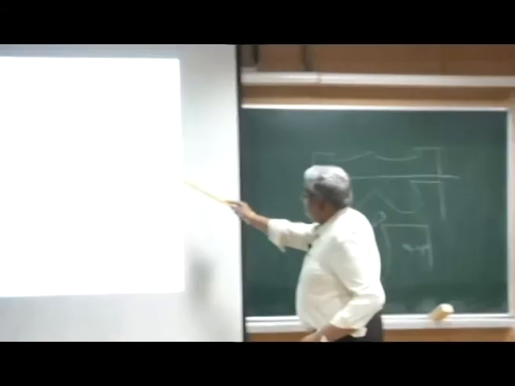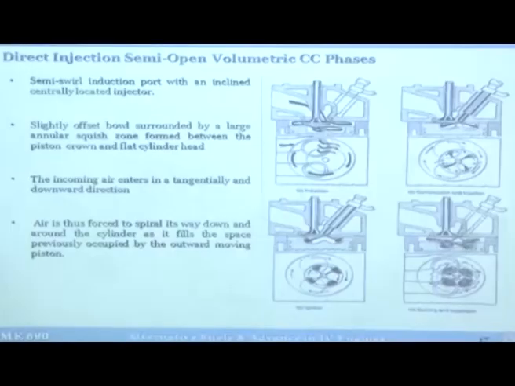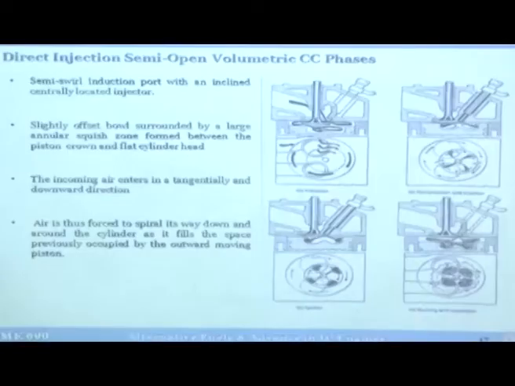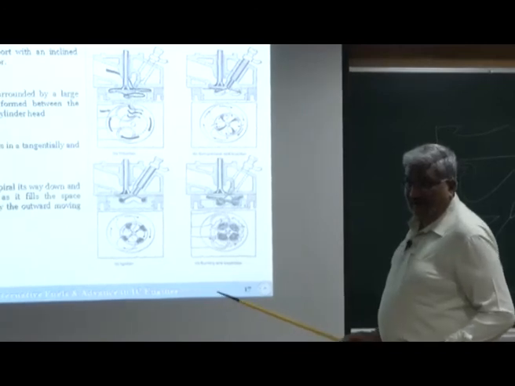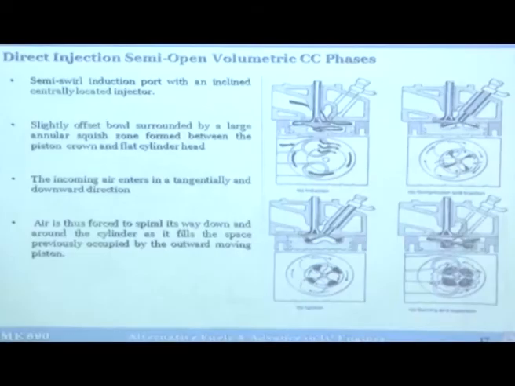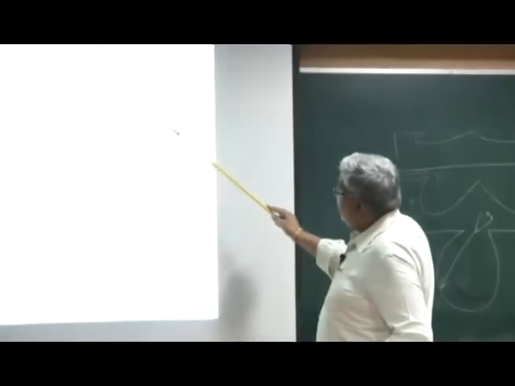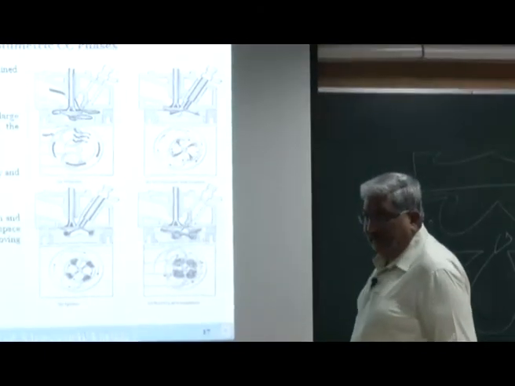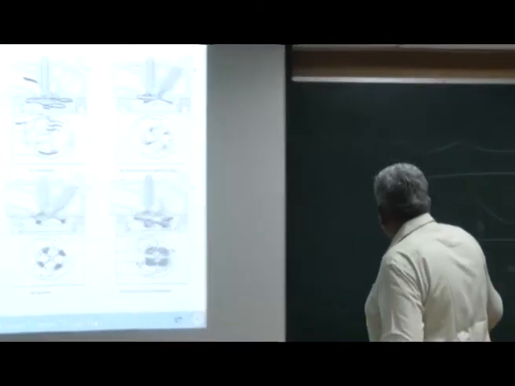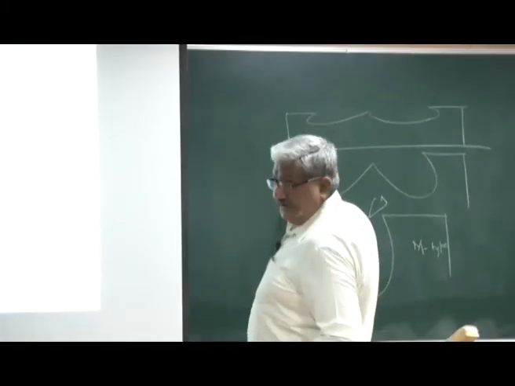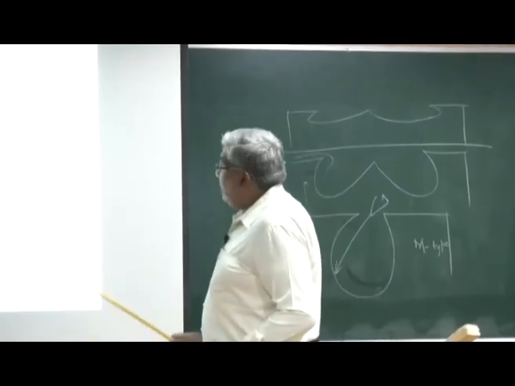Only in this chamber. And as I mentioned to you, this is a little offset. This is not really in the center of the bore. Why do you do it? So that you can create higher intensity swirl. And here the fuel is injected. So fuel is going to hit these walls. It is possible, since there is very high swirl. And you are injecting at the end of the compression stroke, so the piston is already very close to the top dead center. There is hardly any volume here between the cylinder head and the piston.